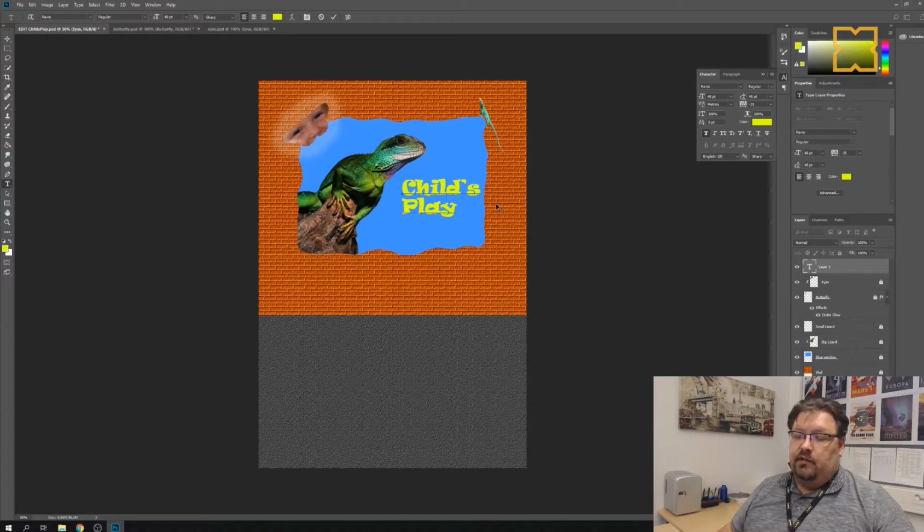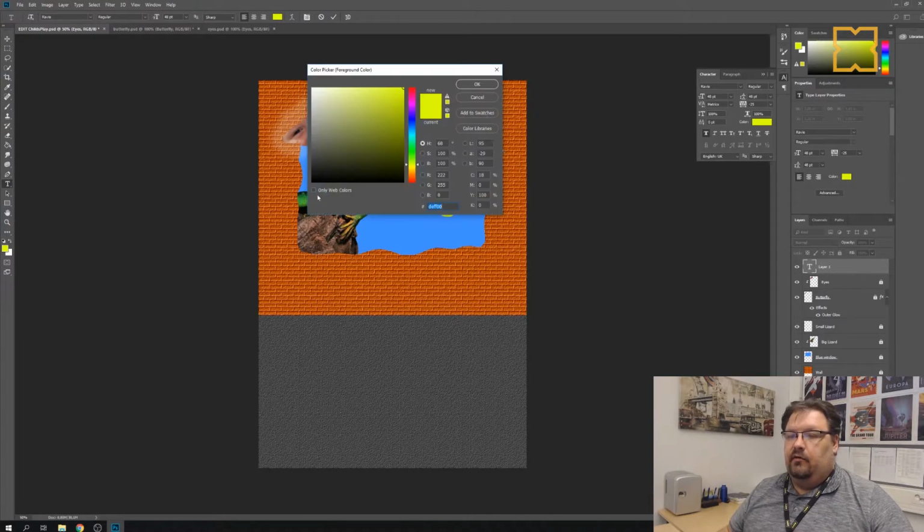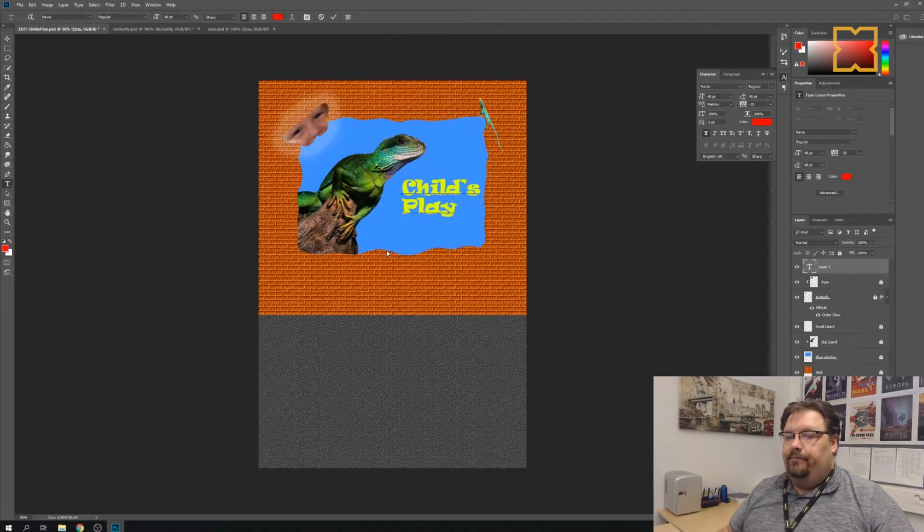That looks nice. Then I want to change some of the colors into red. So let's take some characters and change them into bright red. I'm just clicking the foreground color and taking the bright red there.